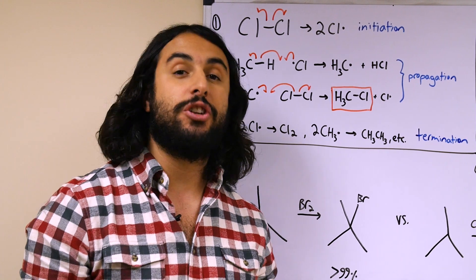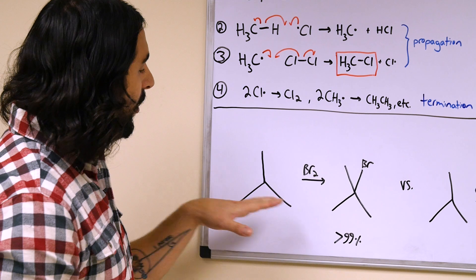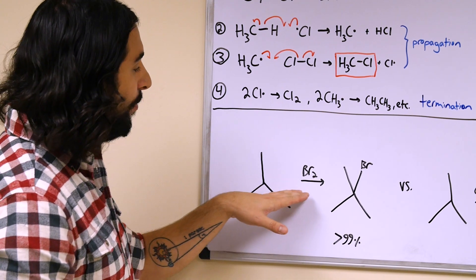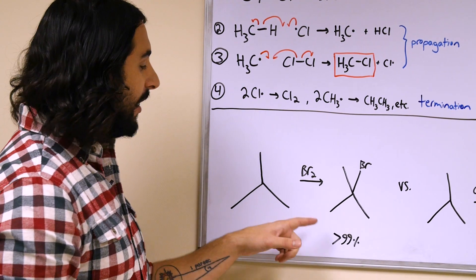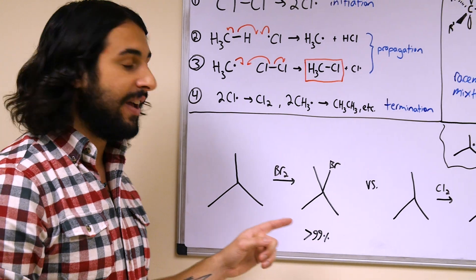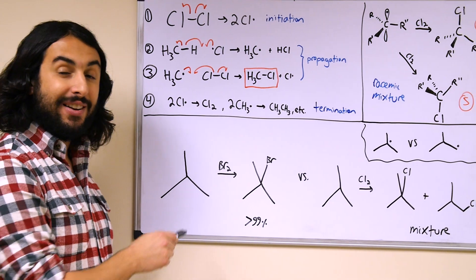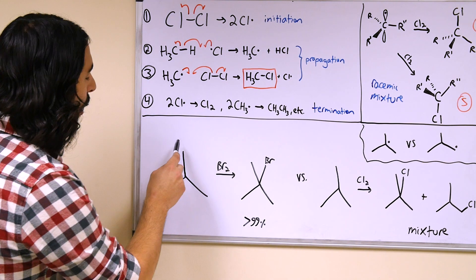What we want to understand here is that bromination ends up looking to be very regioselective, because let's say we're going to do a bromination on isobutane. There are four possible locations for a bromine atom to end up.